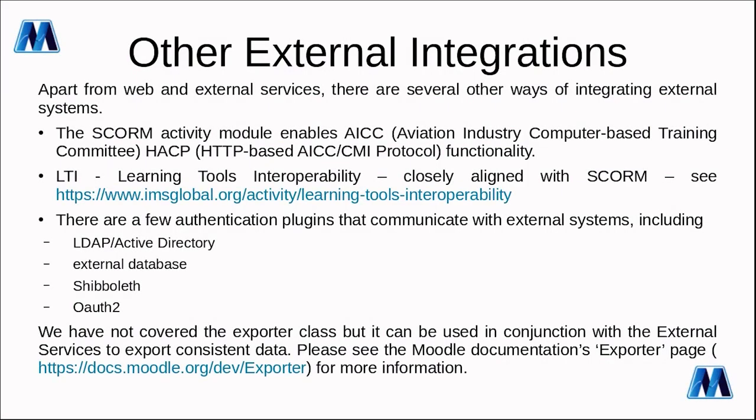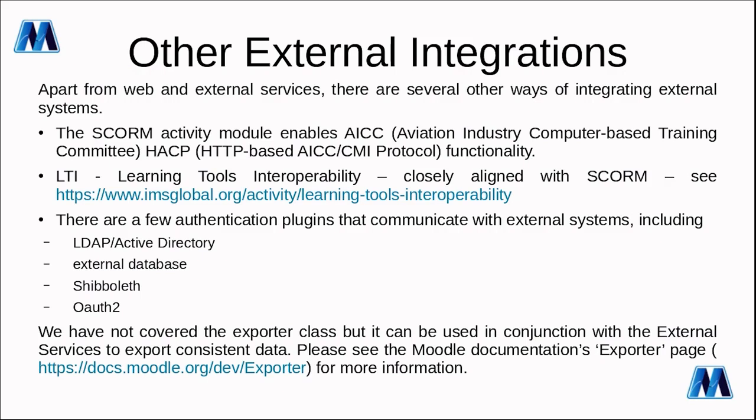So there are other ways that Moodle integrates with external services, and a few of these. The SCORM activity enables AICC HACP functionality, which was a way in which users could share activities outside of the LMS. We have Learning Tools Interoperability. This is much newer functionality that's come into Moodle, closely aligned with SCORM. There's a link there for you to go and have a look at. LTI took a few years to get into Moodle. I remember messing about with it before it was actually integrated into the core. It's an interesting way that they've done the integration. But if you really wanted to, go and have a look at that.